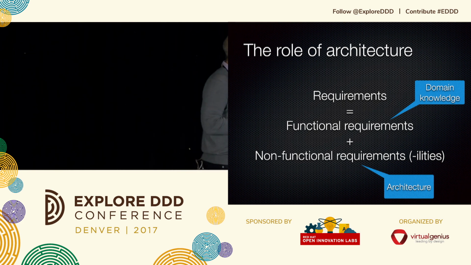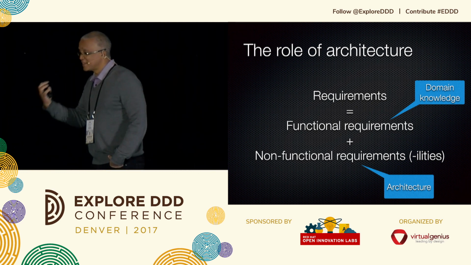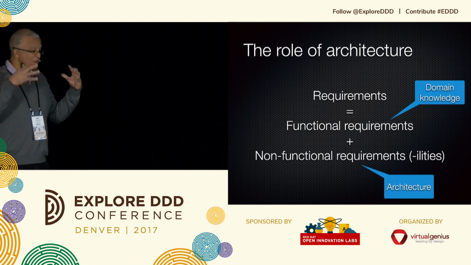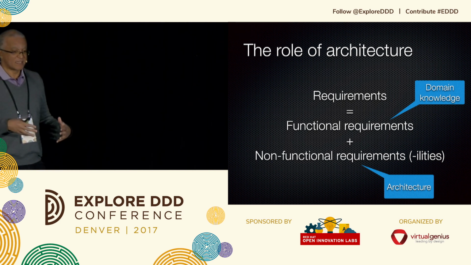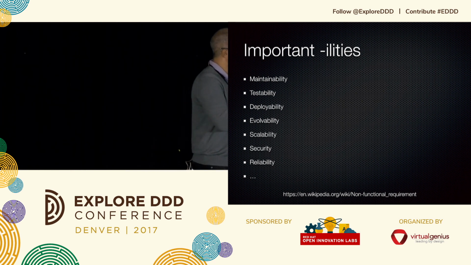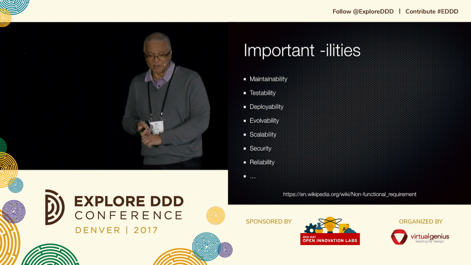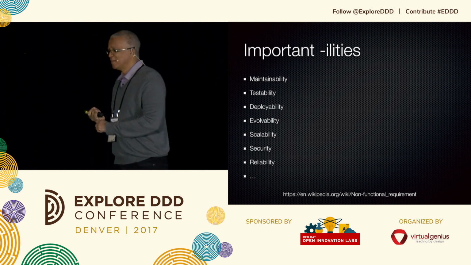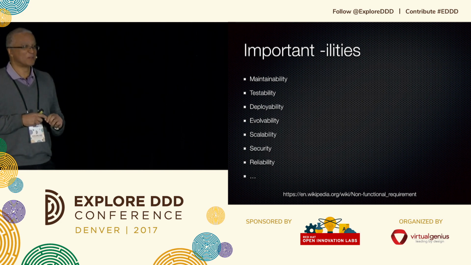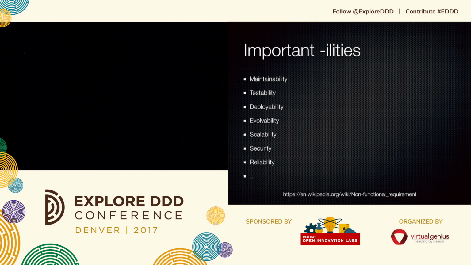But then there's these non-functional requirements. And that's really where architecture matters. In order to satisfy your non-functional requirements, or ilities, or software qualities, you have to be very explicit in your architecture. If you go to Wikipedia or look at some software engineering book, you'll see a long list of software qualities or ilities. Obviously there's ones like scalability, reliability, performance, though that's not an ility. Security, that's really important, especially if you work at Equifax, right? Or it is now.